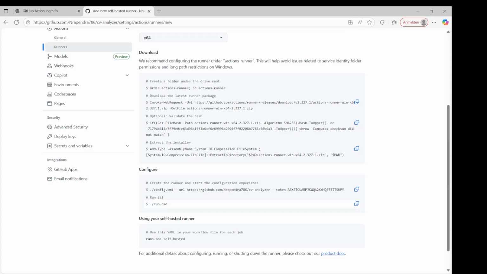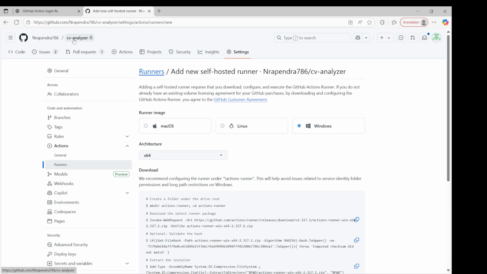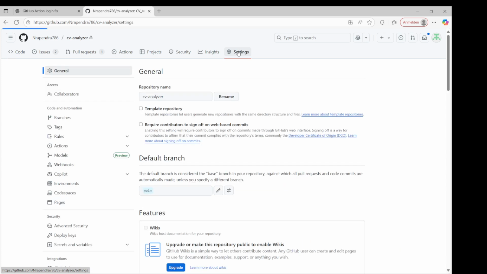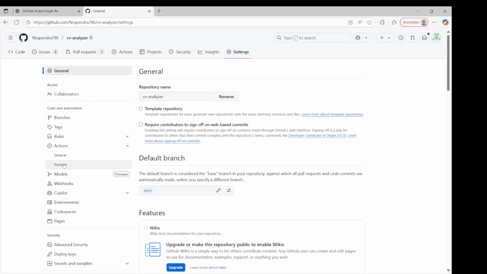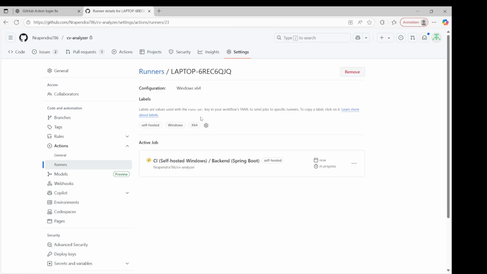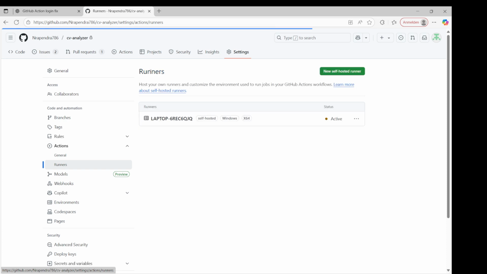My code is pushed to GitHub. Now I look in the settings. It is connected, and it is showing, oh no, it's running pretty good. Normally this must be shown as active.